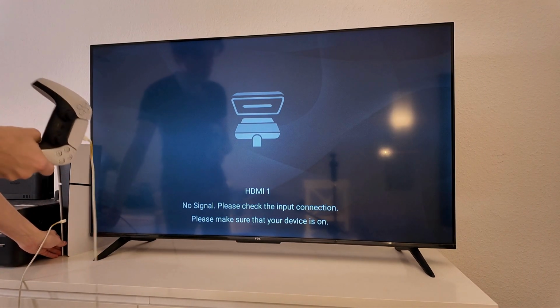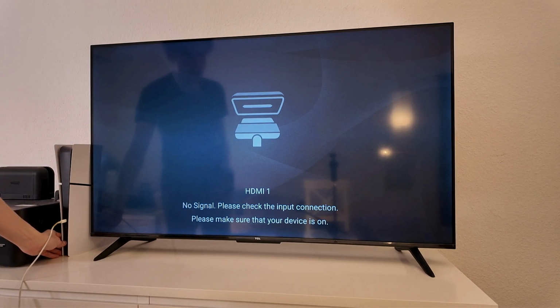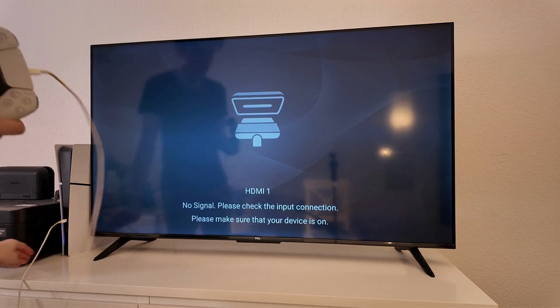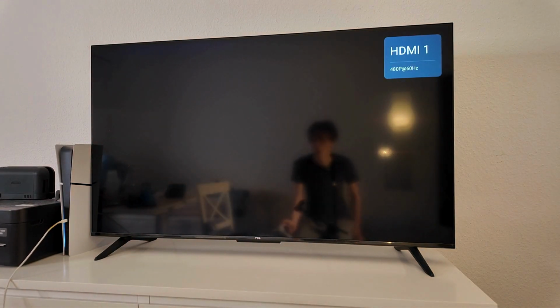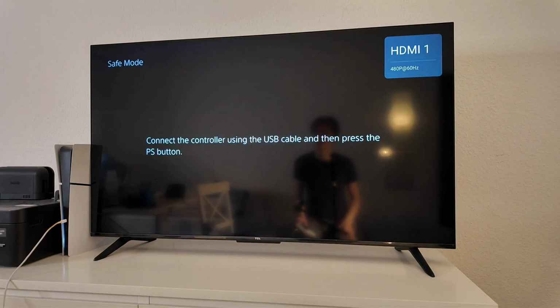So make sure that your PlayStation is turned off, by the way, while doing this. So click on the power button and just wait, click and hold. Wait for the other beep. So not the first one, but the other beep. Yep, here it is. As you can see, 2 beeps, and then we are done. Or we're not actually done, but the first step is done.